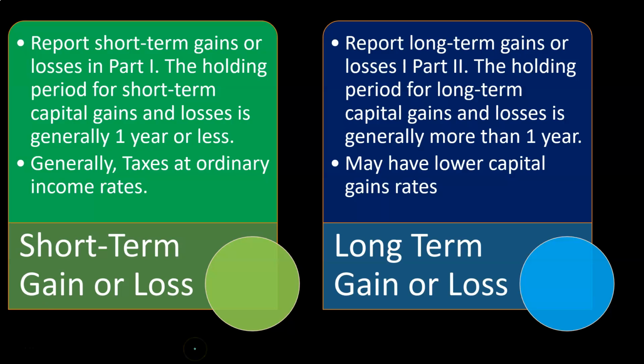So then we have the concept of short-term gains and losses and long-term gains and losses. And these are going to be important because oftentimes the IRS or the government or the law will provide better tax rates for long-term capital gains and losses, either 0%, 15%, or 20%, but in essence, typically being something that's going to be beneficial depending on the tax bracket. So in other words, short-term will typically be at ordinary income tax rates, and long-term, you could get the beneficial tax rates of 0%, 15%, 20%.